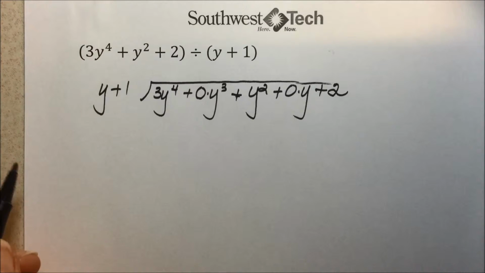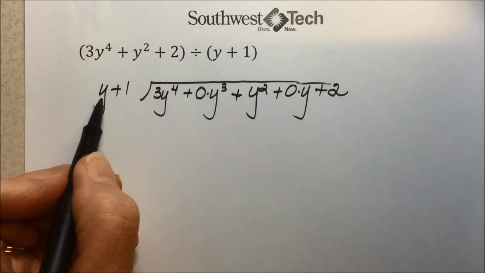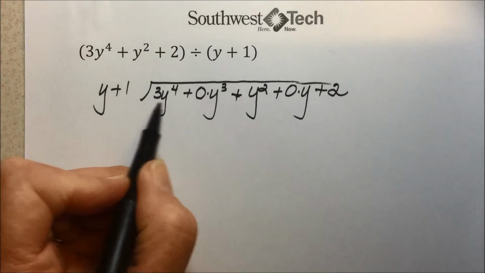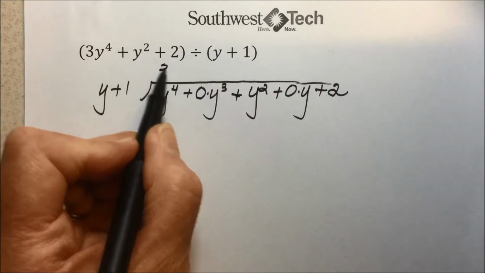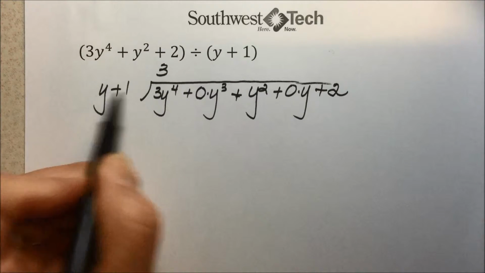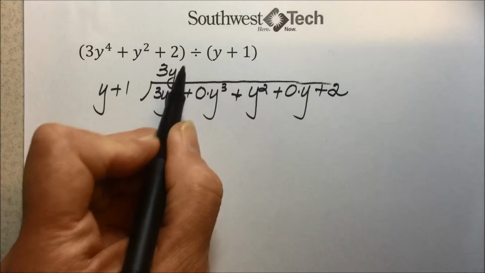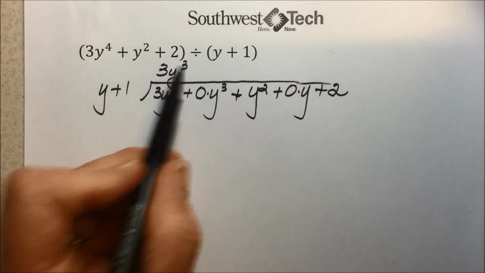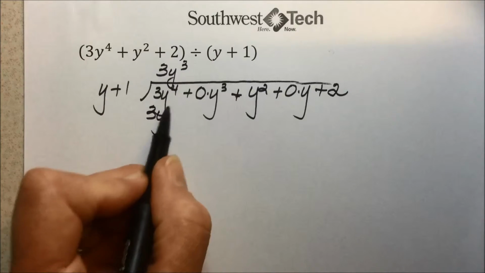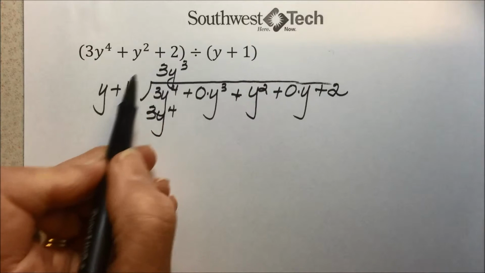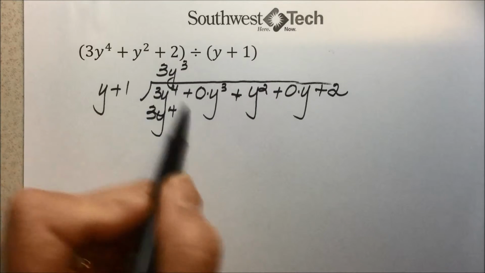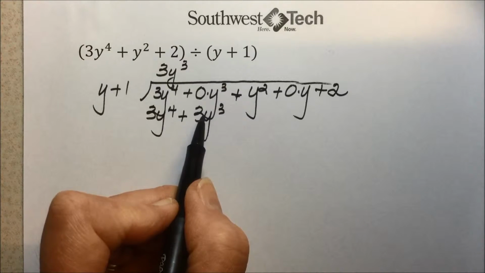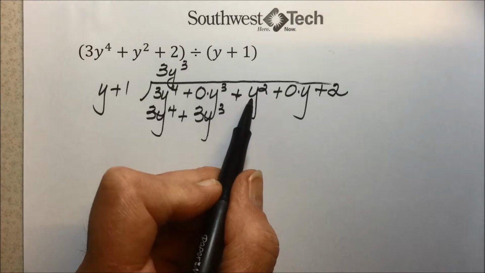To do our division, we go to the highest power of our divisor and determine what we need to multiply it by to get this leading term here. We clearly need 3, and to bring y up to y to the fourth, we need a y to the third power. Distributively then, 3y to the third times y is 3y to the fourth, but we also need to multiply it by this second term. 1 times 3y to the third is positive 3y to the third. Now if we hadn't left a space, we would have had our y to the third underneath a y to the second.